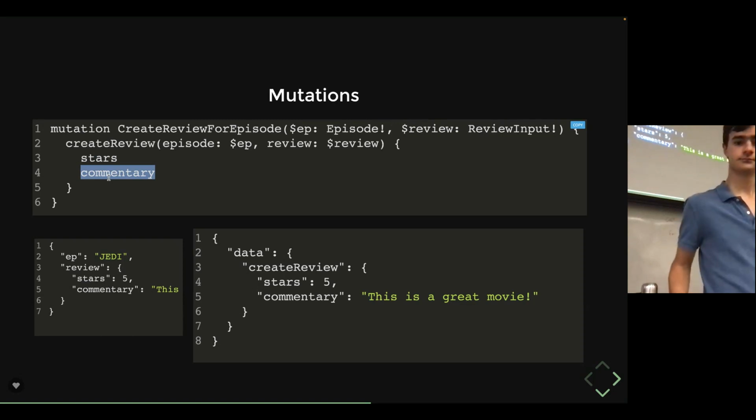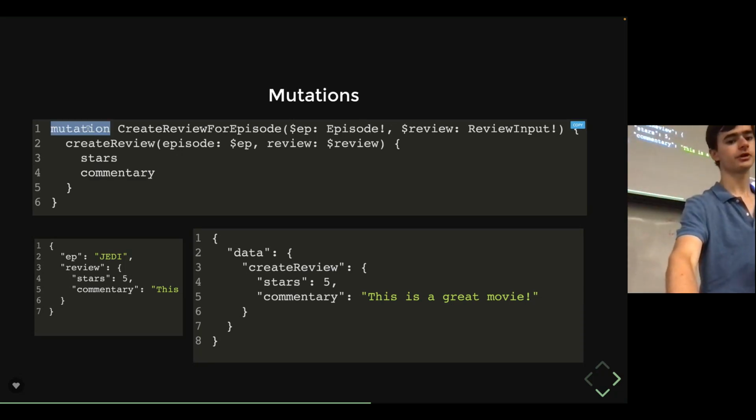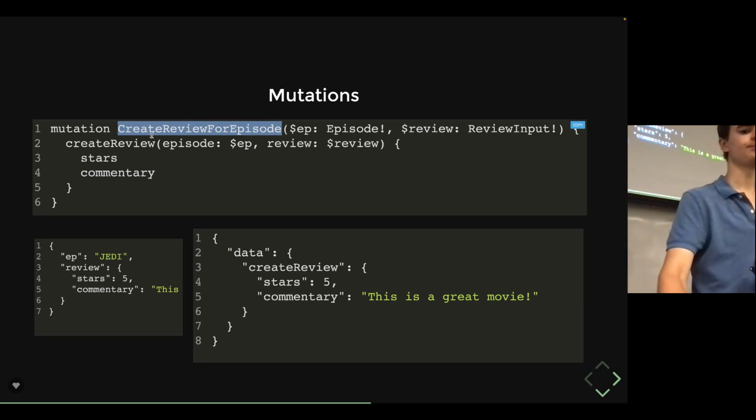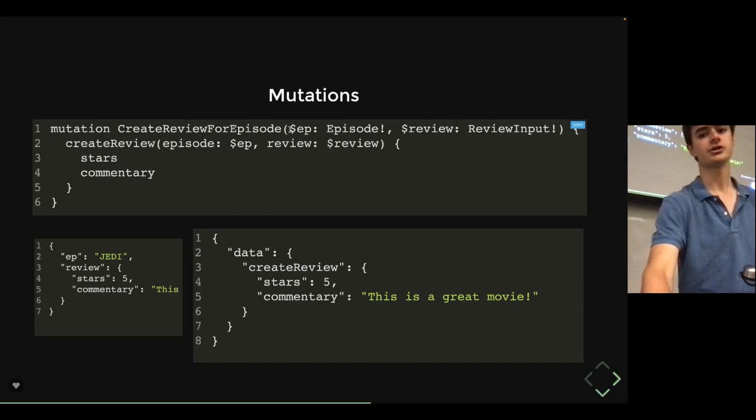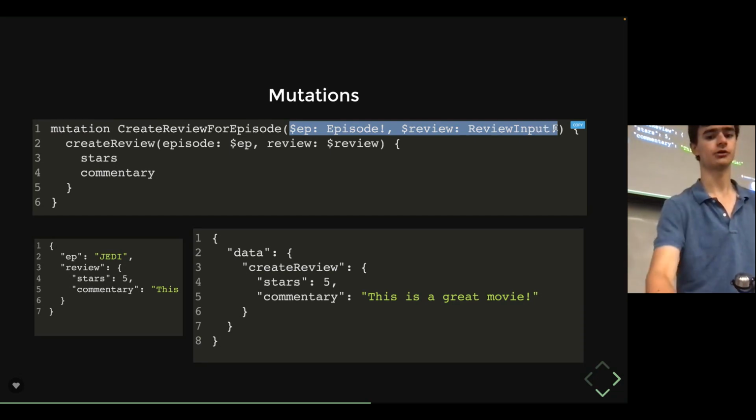Yeah, exactly. A mutation is like, you know, this would be a post operation. The confusing thing is, the thing about REST is it actually follows HTTP codes, right? Where you make get, post, put, delete. I think this might even just be a get, which is confusing because GraphQL doesn't align with those HTTP standards, which is one of the downsides of it. I didn't list those in the slides actually, but that's the thing. But yes, these function as arguments that allow you to give data and create an input.